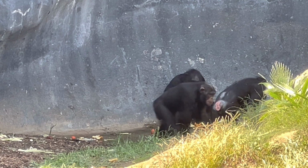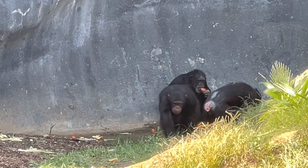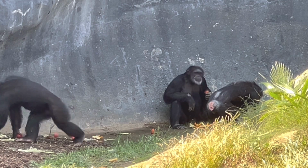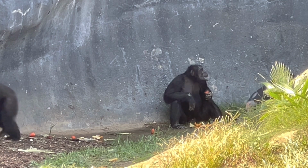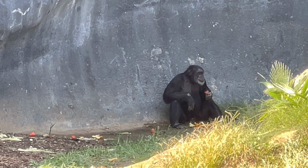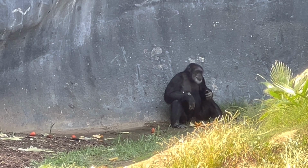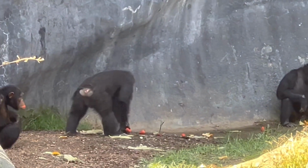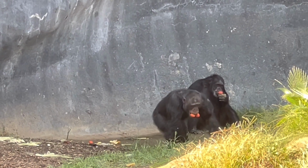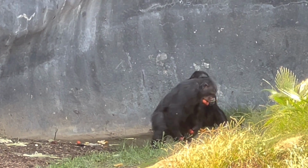Chimpanzees are very social creatures. Some behaviors you might see from our chimpanzees toward each other is grooming. Grooming is almost like their way of having conversations, the way they grow really strong bonds within the group. If you're a chimpanzee who wants to rank higher or just gain more friends, you definitely want to use grooming as a key way of strengthening those bonds. And maybe, even if you're male, you become an alpha, because that's kind of the story of Glenn. He's not the biggest chimpanzee, believe it or not.